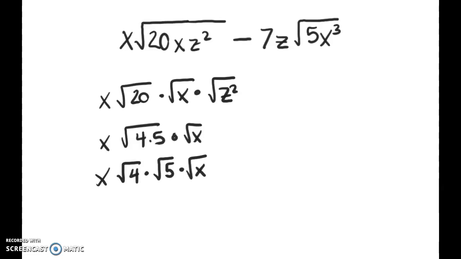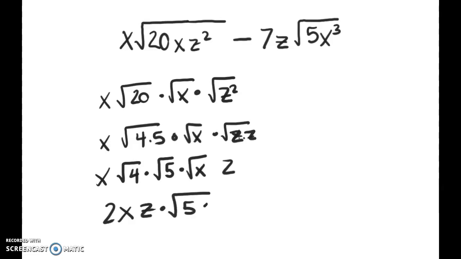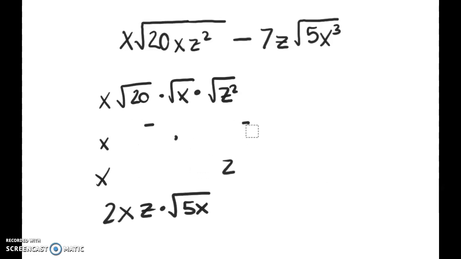And how about the square root of z squared? Well, that is z times z. So we've got a duplicate there, and that would come out in front. So we've got a pair there that would come out in front. So that would be just z. So I would have x, the square root of 4 is 2, z, and then underneath the radical would still be a 5 and an x. Now, I kind of separated it out like this. You could keep it all together too, and then just pull the duplicates. What I mean by that is you could write it like this.